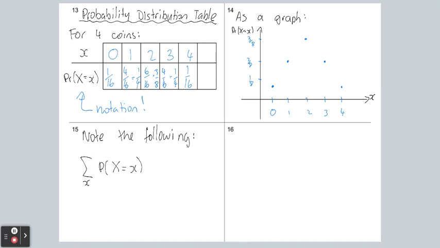Not all distributions are as neat as this, but this binomial distribution is that neat. That's how I would draw it. Your textbook puts lines in there, but it's up to you whether you do that or not. This is how your textbook has it. Your textbook also puts the coordinates at the top as well, which is not a bad idea, but for the sake of time, I won't. If you look at your textbook, it's not the same example, but it does have the coordinates above the dot. And that's basically it as a graph.